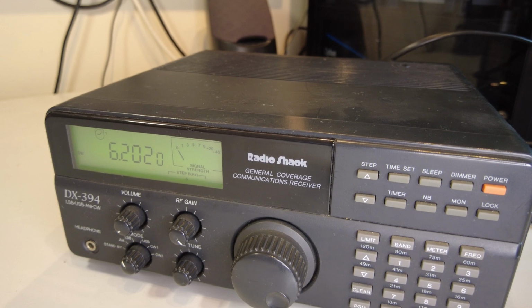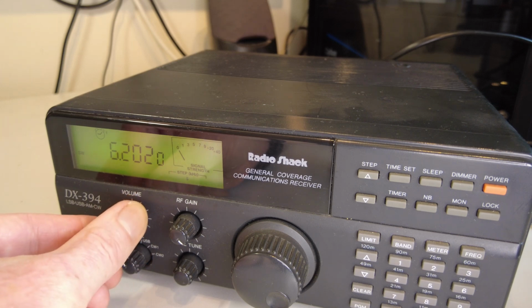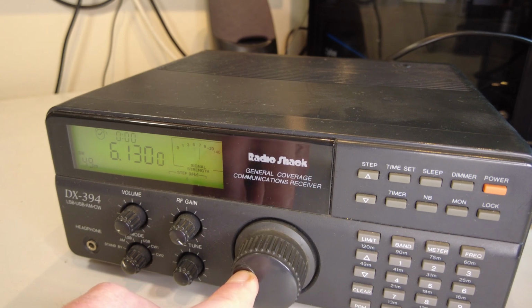The B model is said to be a fair bit better than the A. There were some modifications done in the factory. But this is what it is. I think it's an earlier model. We'll see how it performs. It's got quite a nice clear display, as you can see. The audio out seems to be reasonable. If we can pick anything up here quickly.